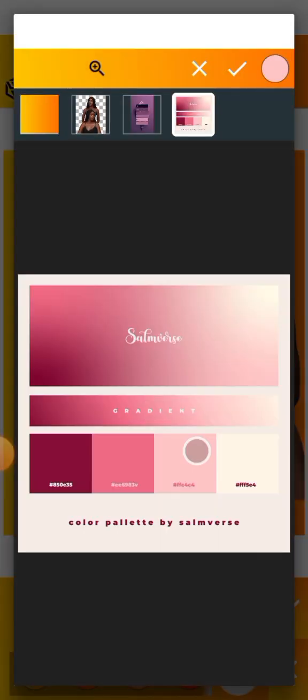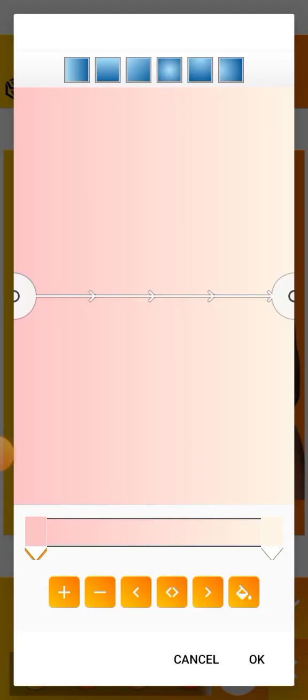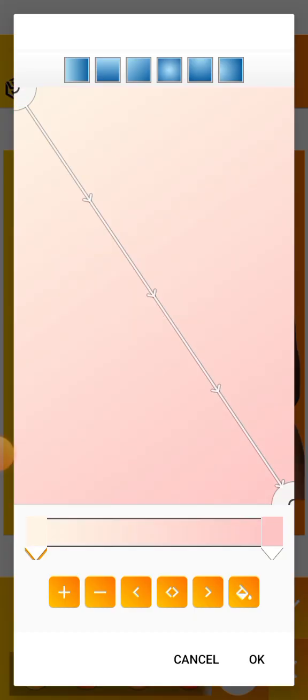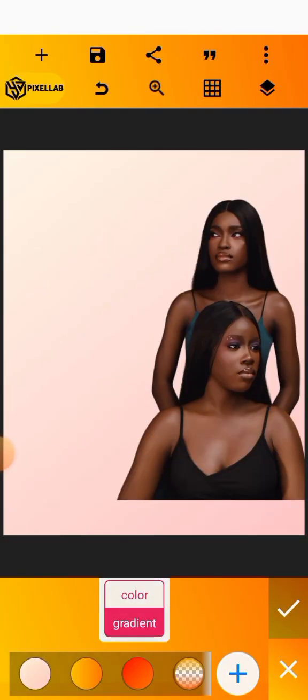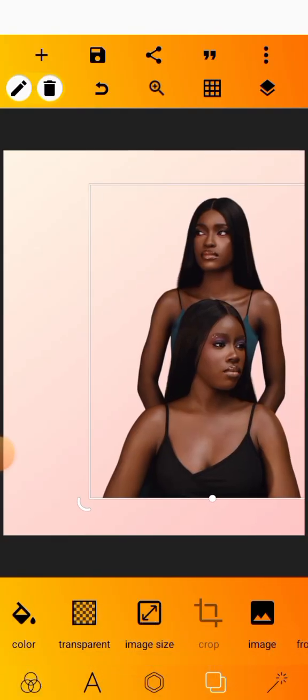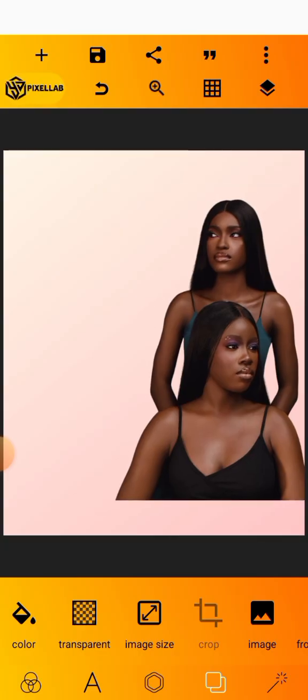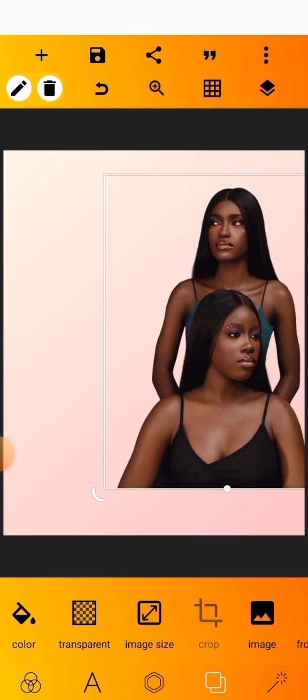Now, this color palette, I'm not going to send it to you guys. You will find a color palette yourself and replicate it. That's how to learn. It's not every time that everything will be sent to you. Sometimes you have to work with it, because when you start working for clients, it will not be coming to me to be asking me for resources. You have to do research. That's why there is research in the process of design. You have to make your own research and find resources for it.